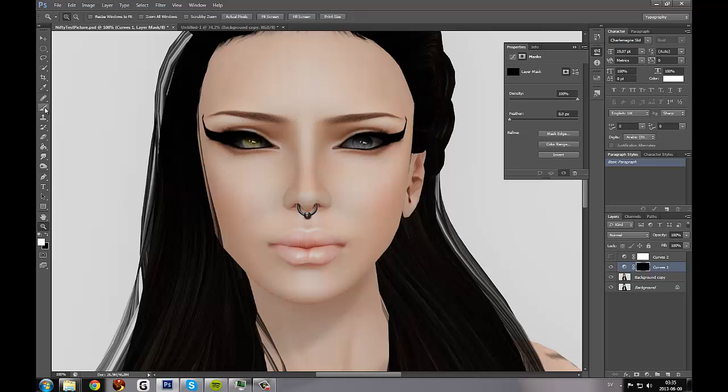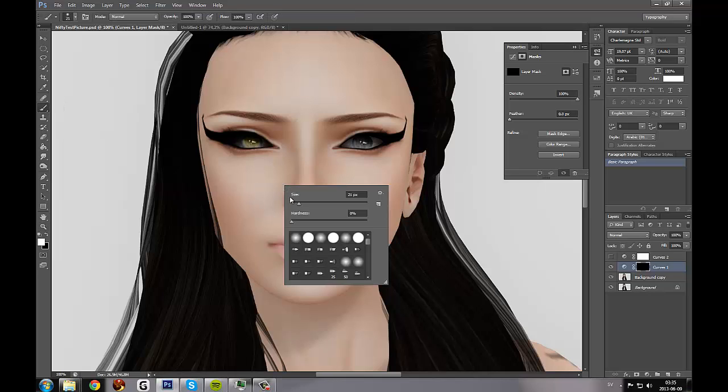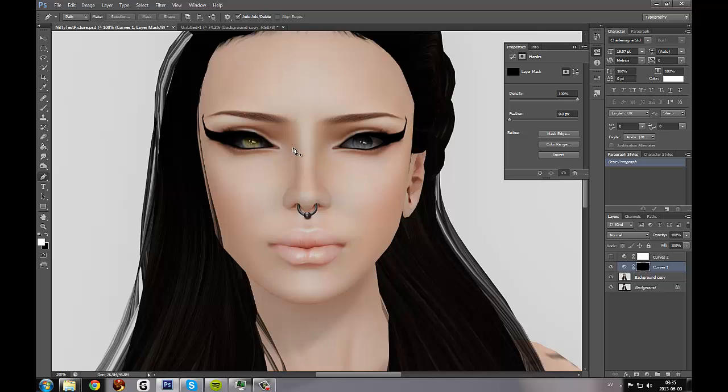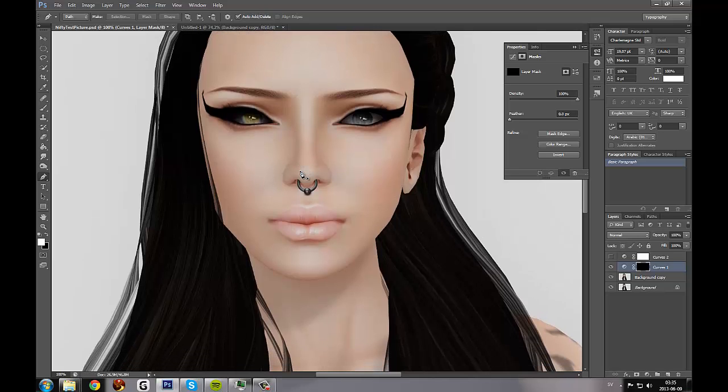Let's go ahead and grab the brush tool, make it really small and make sure it's set to full hardness. I kinda suck at drawing with the mouse because my tablet is busted, so I'll be using the pen tool for now, but if you're good at drawing with your mouse, go ahead and use that.